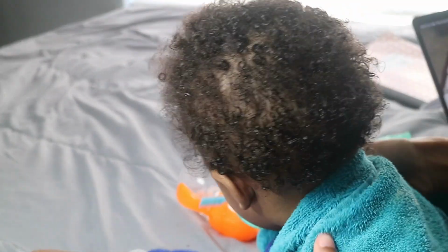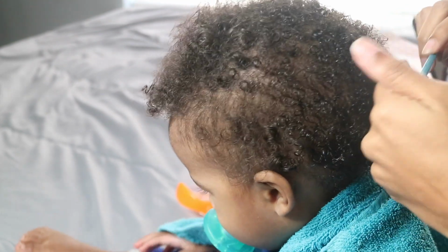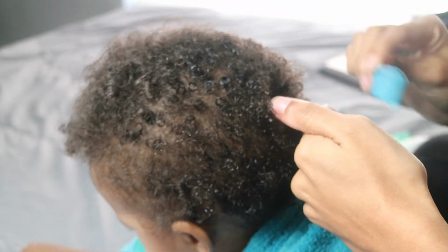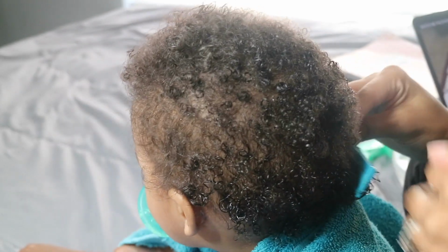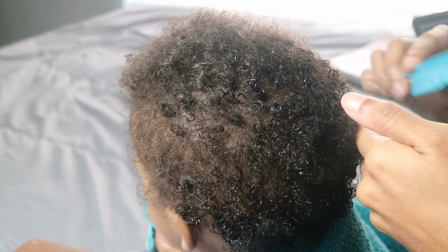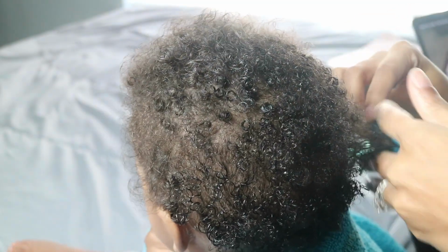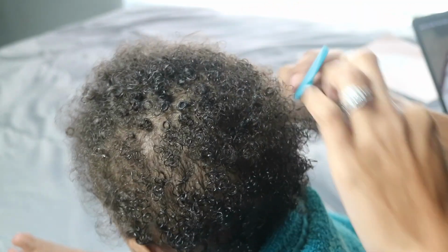Basically, like I said, all I use is water, and the water, I have coconut oil in it. I don't know why I do that. I just like to do that. And then I use some extra virgin coconut oil, I think is what it is, and then a brush and a comb.